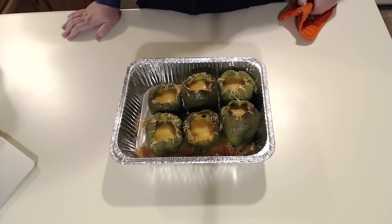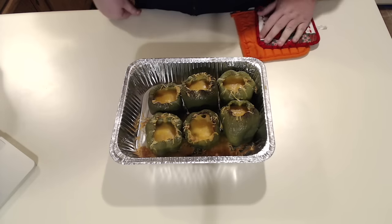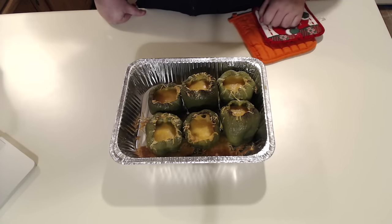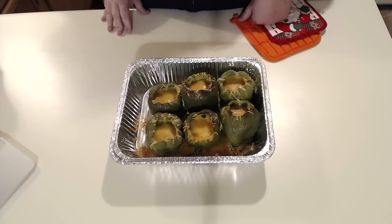It's been 45 minutes and I'm taking these out of the oven. This is what the finished product looks like — they look delicious. They're still kind of crackling a bit; I don't know if the mic can pick that up, but it's pretty awesome. I'm going to go ahead and get one of these on a plate and then finalize the dish.